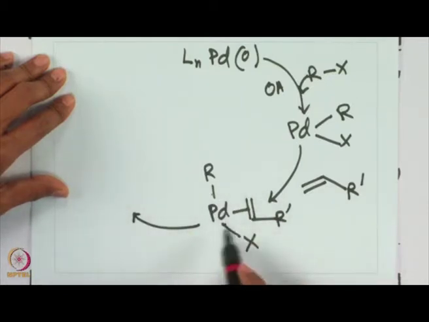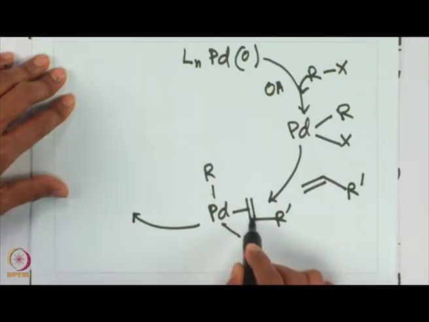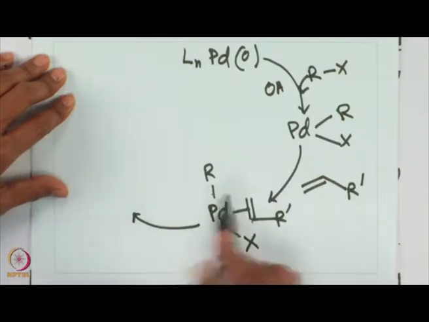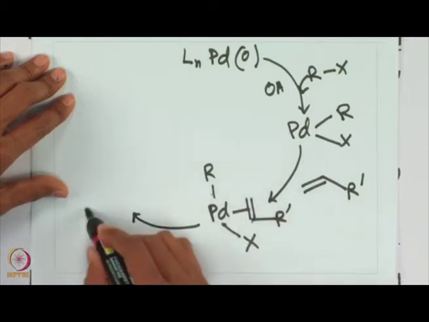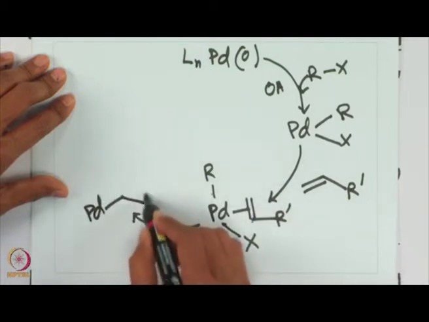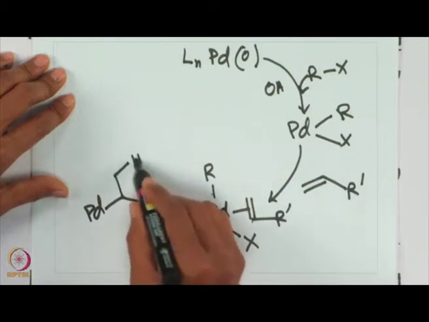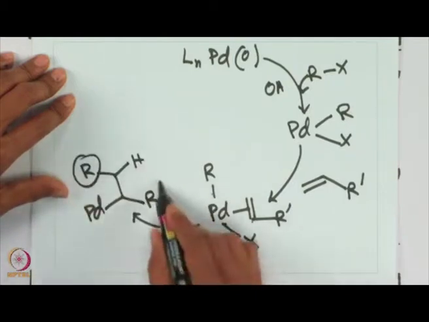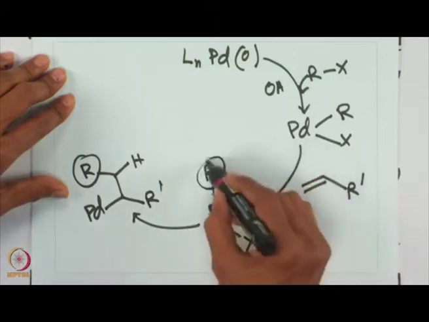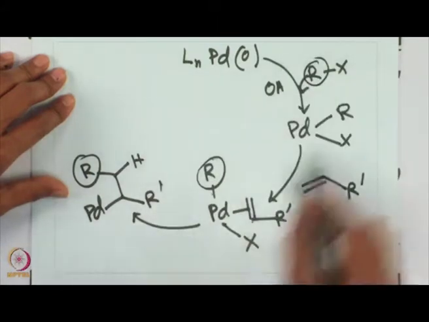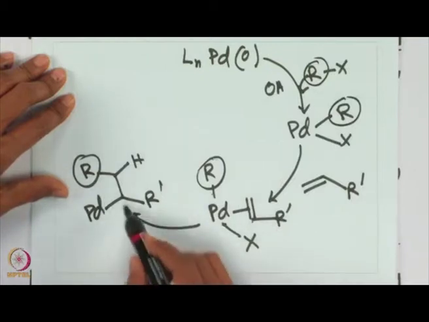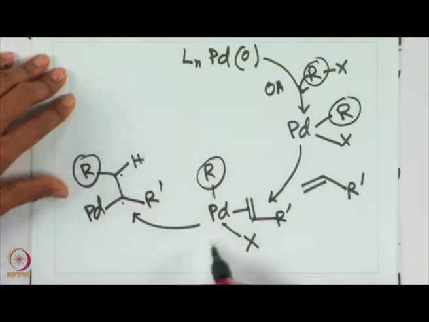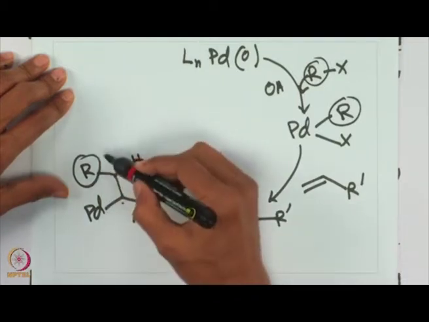Why is it a beta migratory insertion? In a moment we will see that the palladium will coordinate with one of the two carbon centers. With respect to that palladium-carbon coordination, R is at the beta position. So the intermediate we usually get is the one where R is over this one, or over that one. Now it gets inserted at the alpha-beta position. So, this is the beta migratory insertion step.